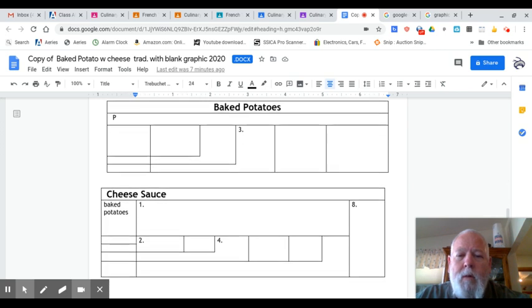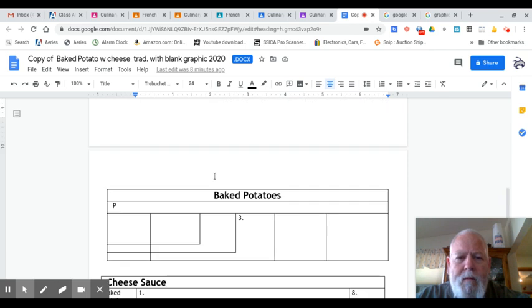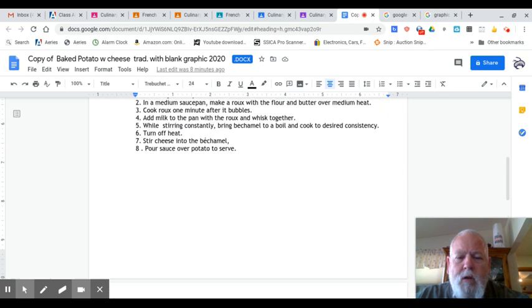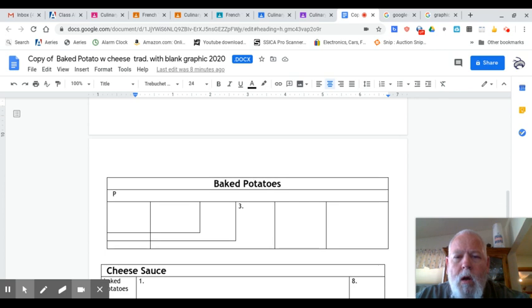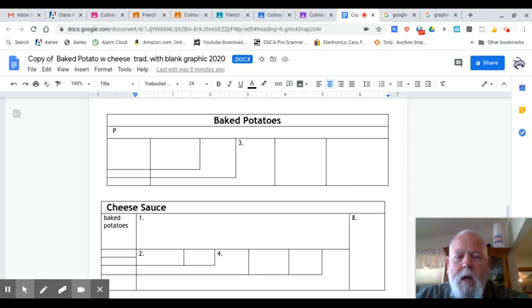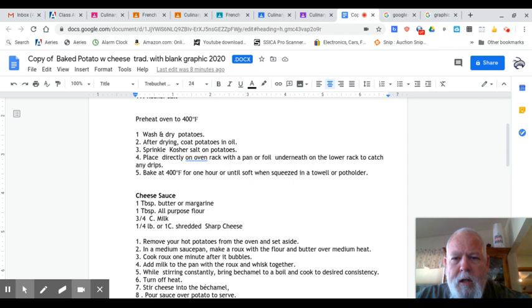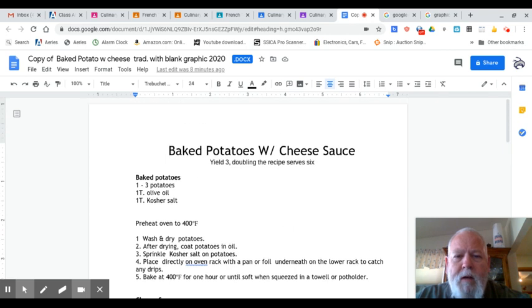So let's first make sure that we have a title. Here's our graphic recipe with the boxes. And I filled in a few things for you. I put in a letter there, a number there, a step there, just to help clarify a few areas that might get difficult. So we already have our title, and I've broken it down into two separate recipes, a baked potato recipe and a cheese sauce recipe. It's just the way I did it. I don't know that that's better that way. It just seems like it would make it a little bit less confusing. All right. So baked potatoes with cheese sauce.